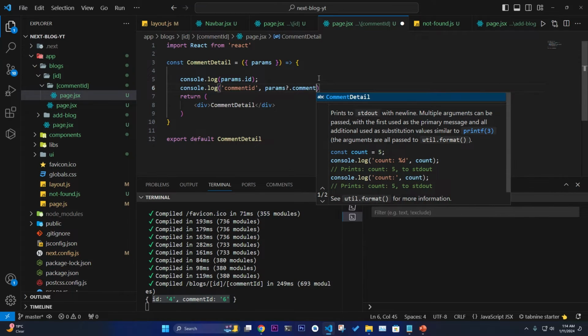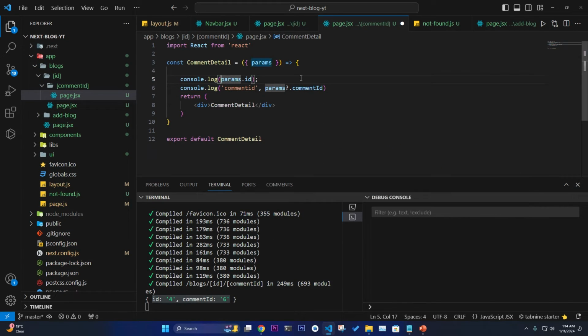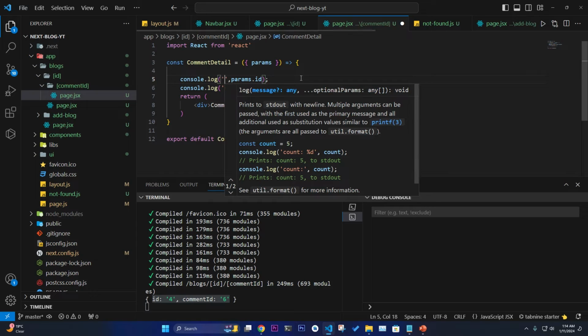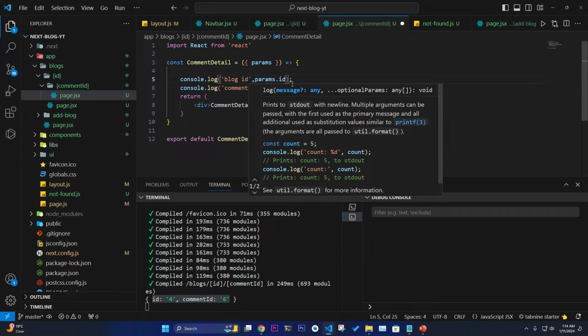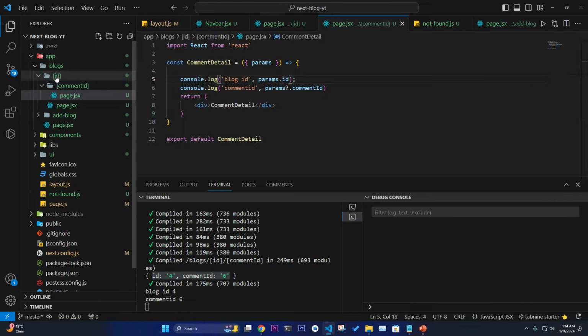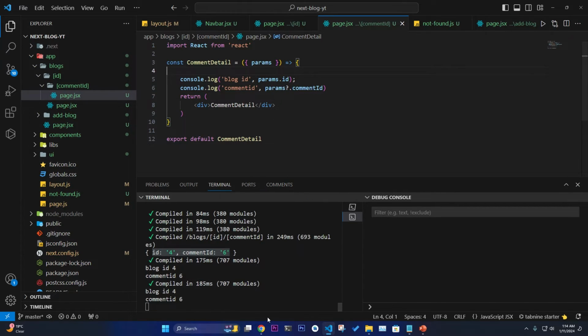Params.commentId, and this one is blog ID. This is the individual blog ID, this is dynamic, and then we have comment ID. So we need to catch both of those things if I want to go inside this comment detail page.